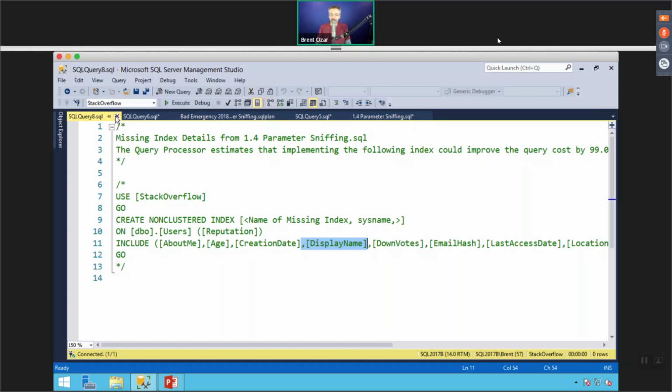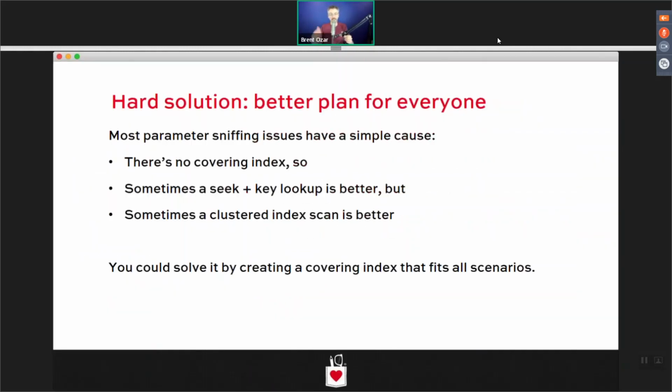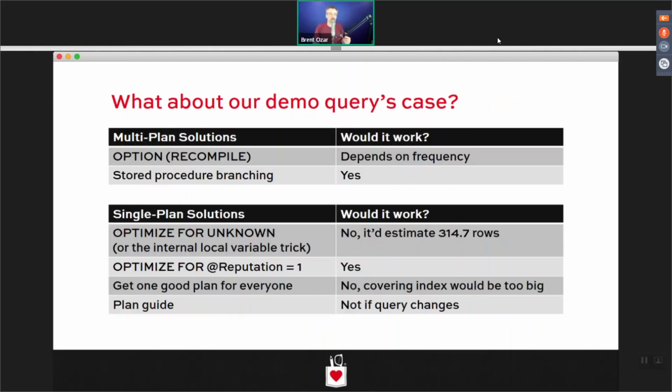So you can get there, you just can't get there by looking at what Clippy says. This is where it takes extra time from a human being to go in and do a deeper level of index tuning. Can you get to where one covering index satisfies the query? Yeah, it's just harder. So for our demo query, for Stack Overflow, for the stored procedure, look at a little scorecard of how the different options would have worked.